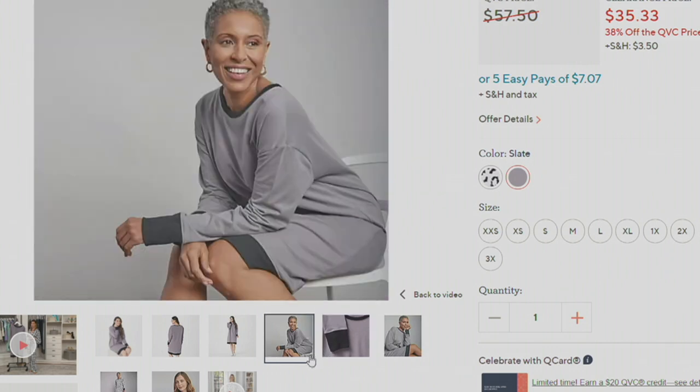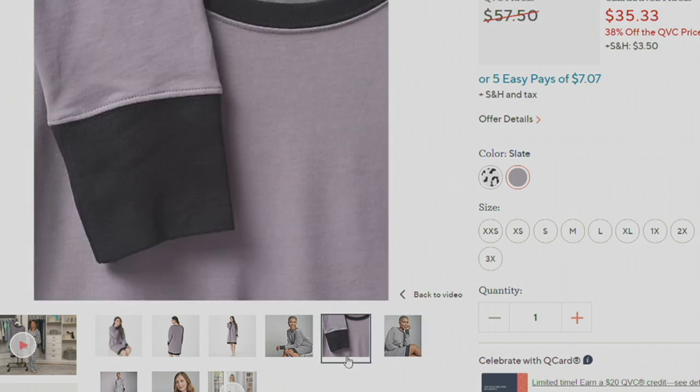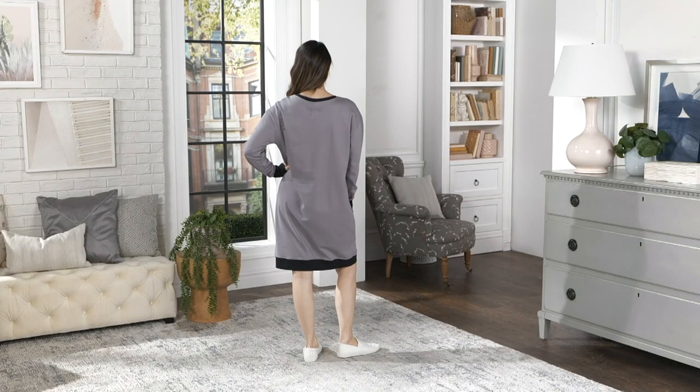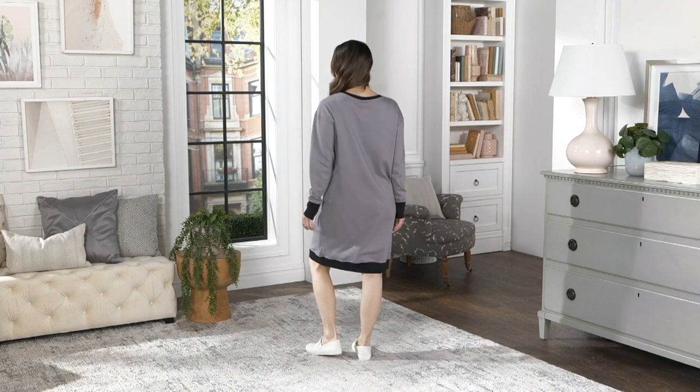I feel like this is great for sleepovers for your daughters and granddaughters that are going to college, or if they're in a sorority — it's that look that they're going to want to have. But it's also great for you if you're looking for something that's comfy and doesn't scream just day dress or house dress.